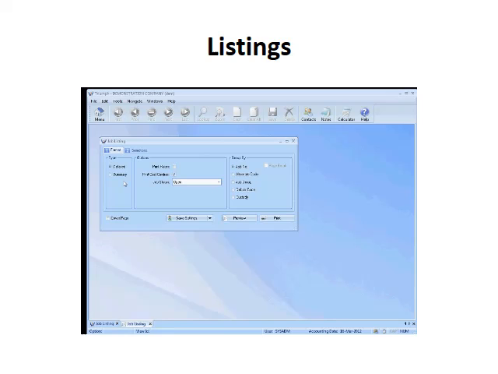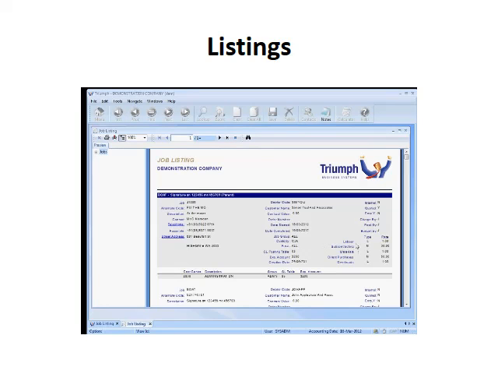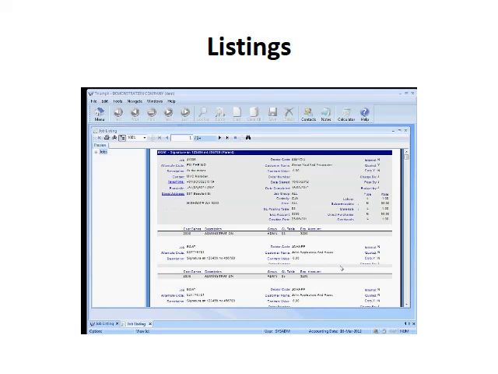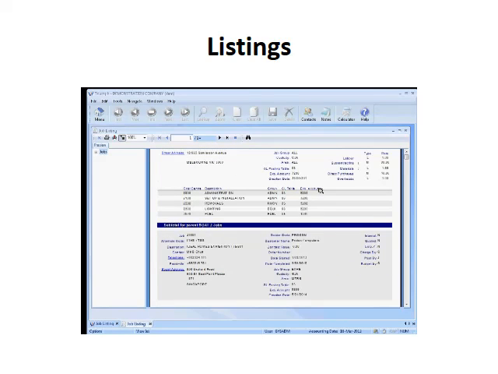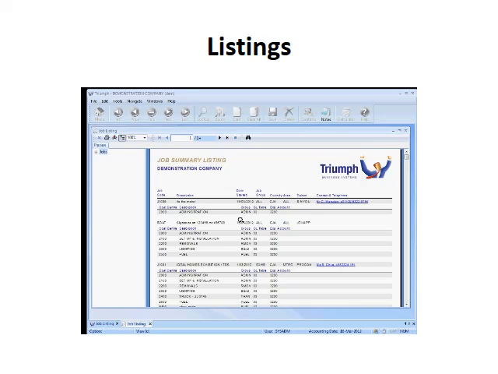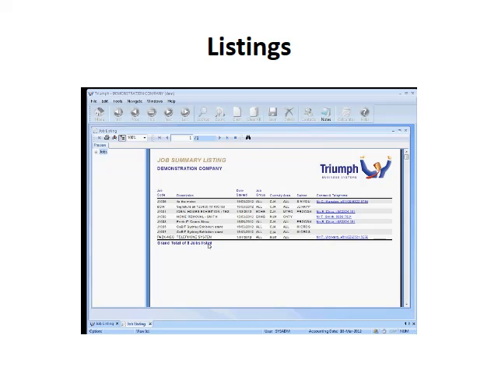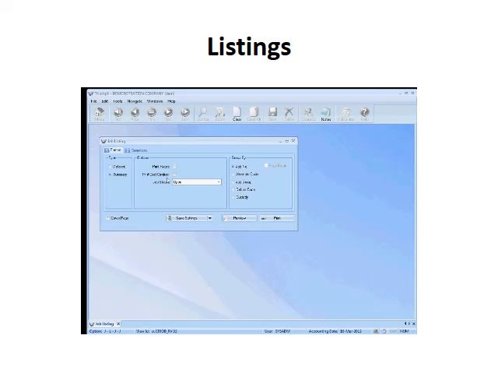If we do it with rates in there, you'll actually then see your charge out rates, and if we come down to a job there, there's more cost centers in there, etc. We do a summary one. Job with cost center, so let's take that off. So you're just getting a list of the jobs themselves. So the key thing when you're looking at listings, there are lots of options and types and details, and you just need to go through and have an experiment with some of those.